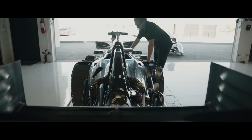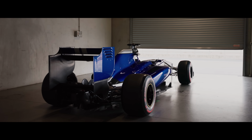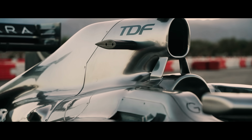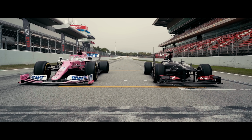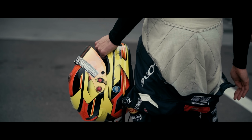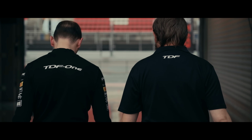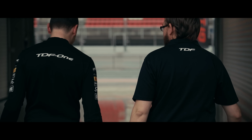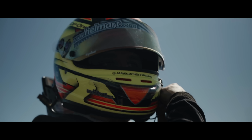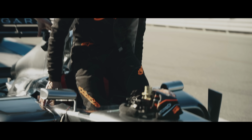F1's evolving every year, with new cars, new technology, and we're chasing that. So we are exploiting those new technologies, working with companies that are still right at the pinnacle, of which we class ourselves as well. We've worked on cars in the 50s, and then we've gone all the way through V10s, V8s, V6s. There's so many things that keep progressing, it's never ending, and that strive to be as close to the top of that as possible is a real drive. I think everybody wants to be as close to that pinnacle as we can.